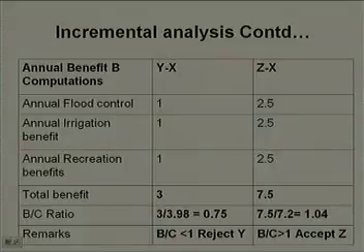Now, we have to carry out the analysis for those alternatives which have a B by C ratio greater than 1, and for them you will have to calculate the B by C for the additional investment required. If you get a B by C ratio greater than 1, you keep that alternative, and if it is less, you reject it. Like this, you proceed and then choose one among a number of alternatives.